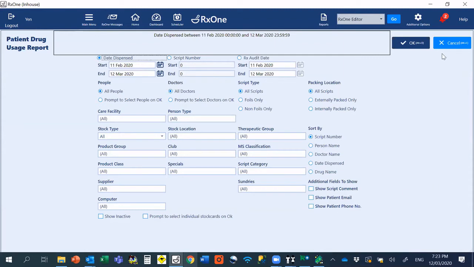You can send bulk texts from a lot of reports, and going forward in the coming months, as we update all of the reports, you will be able to send more and more communications to your patients. Text messaging is rather new, so we added it in a few reports, like the repeat report, but it's not in all the reports just yet. We will be rolling it out shortly. There is a video online on how to do text messaging, which I'll send to you guys, so you can get an idea of what it's going to look like.